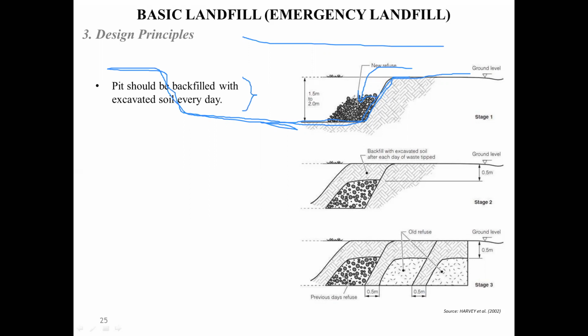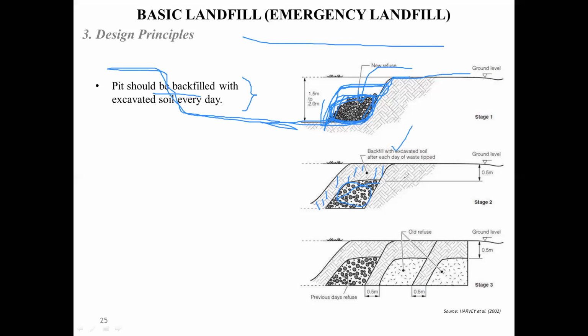See, let us say this is the amount of waste which I have dumped today at this point, right? Earlier it was empty. Now I have dumped this waste today. Once I have dumped this waste, on the same day, the pit should be backfilled. That means I should be covering this with a layer of soil. Each day, on a day-to-day basis, I have to cover. This is what they have done there. Today they have filled the waste, then they have gone for covering, backfilling with the excavated soil each day, right?